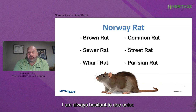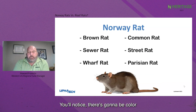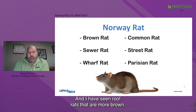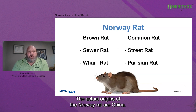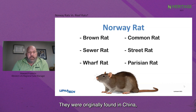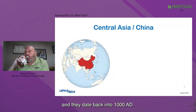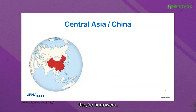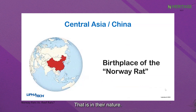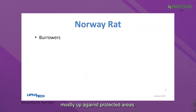I'm always hesitant to use color to identify them — I've seen Norway rats that looked more black, and I've seen roof rats that are more brown, so I'm hesitant with colors. The actual origins of the Norway rat are China; they were originally found there dating back to around 1000 AD. When we look at Norway rats more closely, they are burrowers — that is in their nature. That doesn't mean you'll never find one somewhere other than a burrow, but as a general rule they're going to be burrowers.